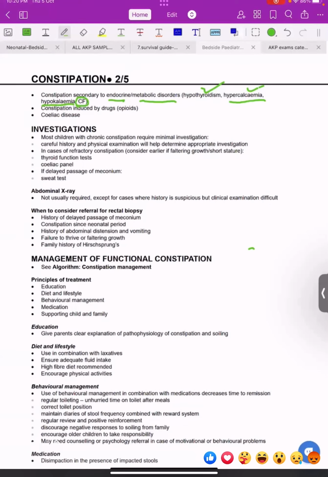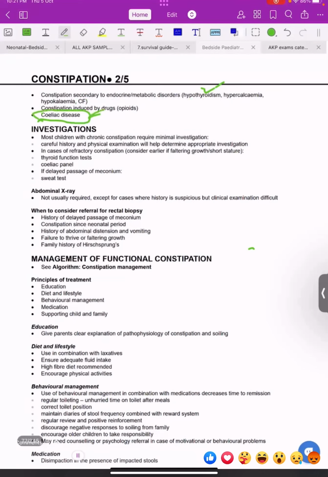Okay, constipation that is induced by drugs. In some questions, they will give you a child on palliative care, well controlled on morphine, on opiates, but now the child is having constipation. Will you treat this child with an antidote for the opiates? No. There are different ways of management. The child's pain is well controlled on this amount of opiate, so I will not decrease it, and I will not give an antidote of that opioid in palliative case management. Celiac disease usually presents with diarrhea, but yes, it may present with constipation.